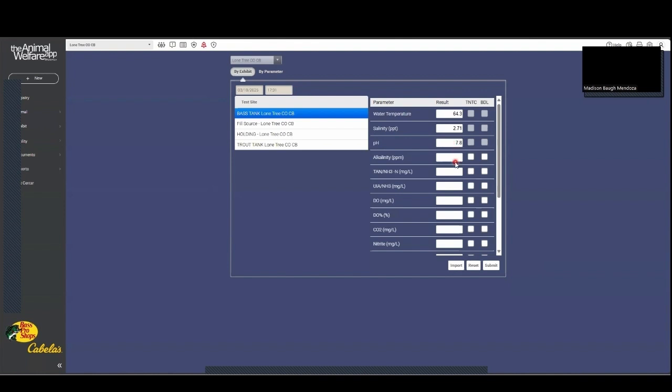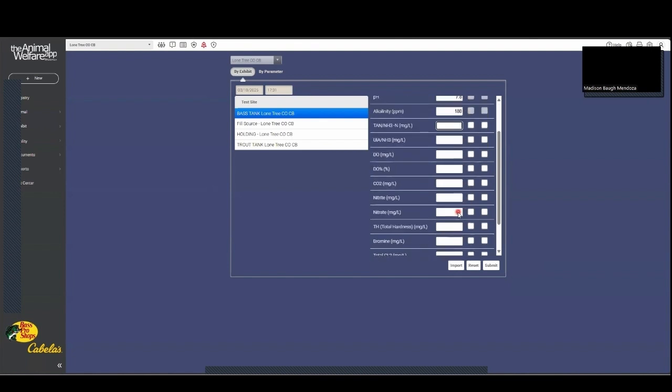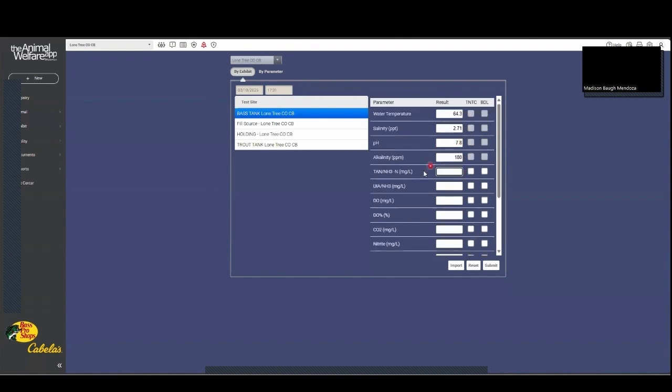If anything is too numerous to count, so it's possible that you'll have your tan or possibly chlorine, something like that would be too numerous to count. You get a 3+ signs on your colorimeter. You just click over here on the TNTC button, and that will just mark it out as too numerous to count. Again, if any of your variables are too numerous to count or not within your water quality ranges for your store, definitely reach out to us and let us know so we can get it under control.